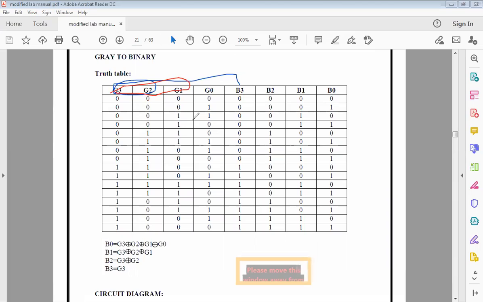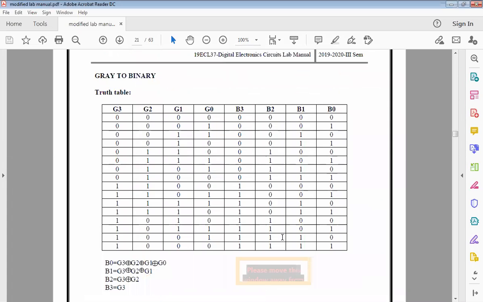Similarly, you can just cross verify. Sometimes, even if one of the values here goes wrong, you wouldn't get proper equations like this. So it's always good to remember them slightly and then try to represent them in the K-map, and it becomes easier for you all to cross verify things. So this is about your experiment, and I will also be sharing a few more materials which you'll have to refer to, and if any doubts, we can have another meeting.